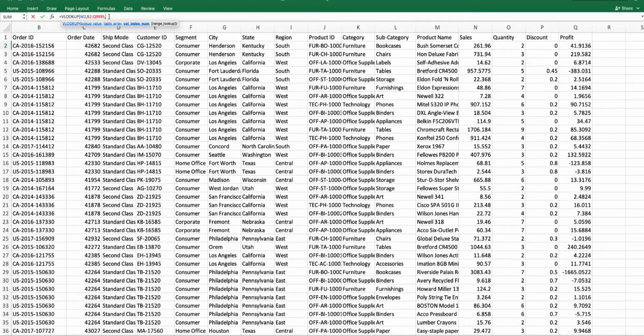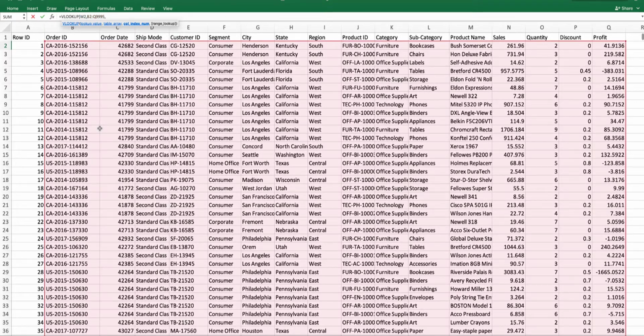Okay, so we have our table. The next part is the column index. This is the distance between the order ID, the value that you're looking up, and the one that you want to be reported. We want sales to be reported.